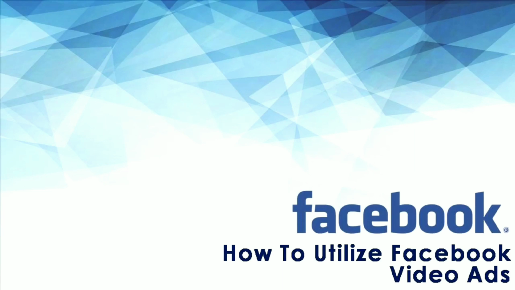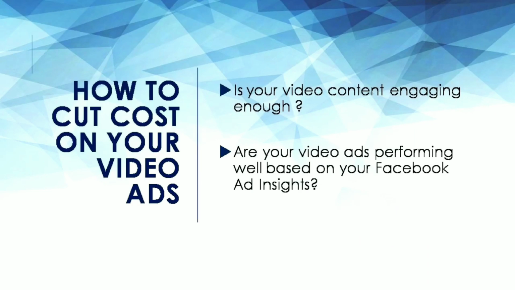There are two factors that will reduce the cost of spending on video ads. First is your content video engagement in the form of likes, shares, and comments. If the content is engaging enough, it will show up in the newsfeed. That means your video content is building up exposure on its own. And at that point, you can effectively cut down your cost of running your video ads.